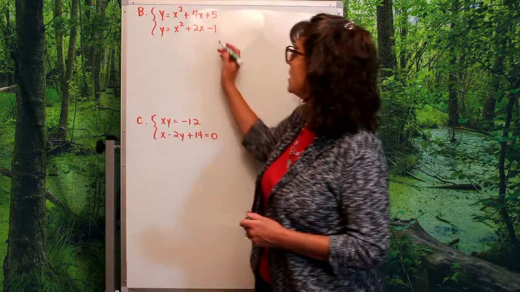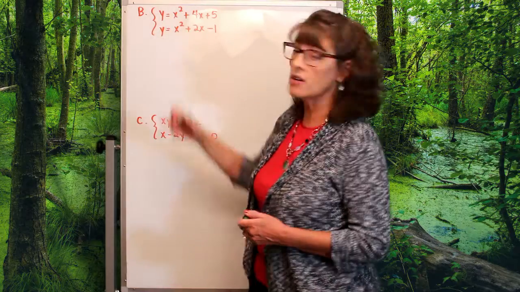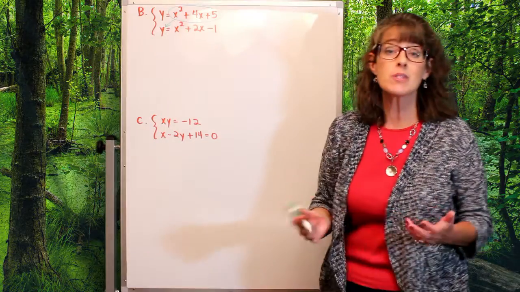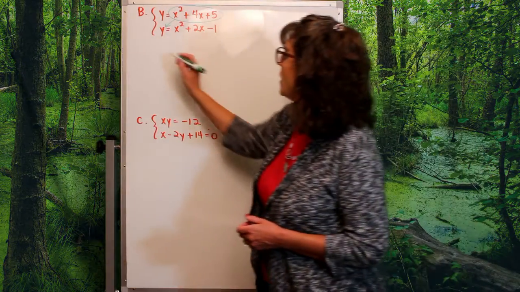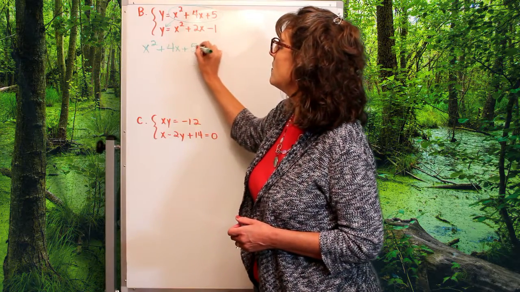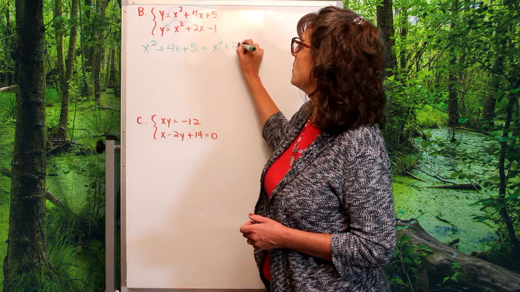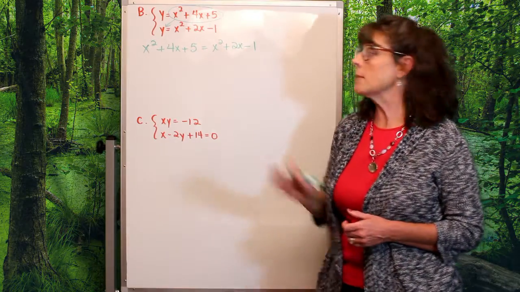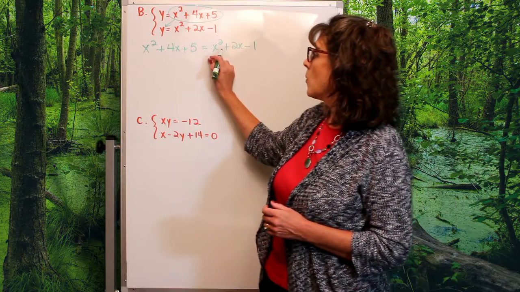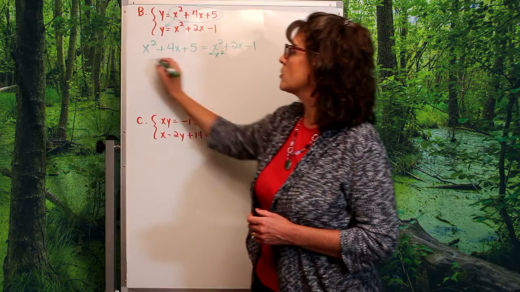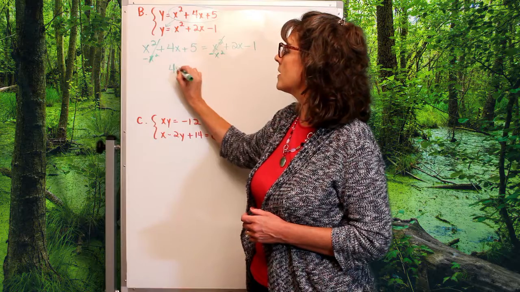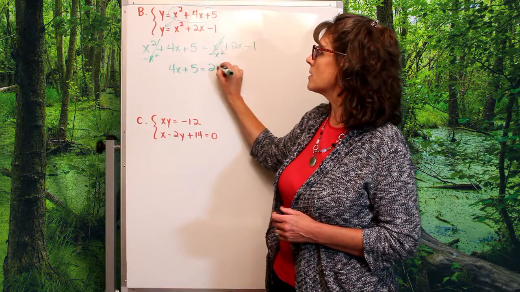So that means that we can either substitute all of this up here or all this down here, and it doesn't matter. So I'm just going to take all this, plug it in there. Basically, I'm setting the 2 equations equal to each other. And when I do, I'm going to get x squared plus 4x plus 5 equal to x squared plus 2x minus 1. And now I'm going to solve that quadratic, which means slide everything over to one side. Now, when I subtract x squared here, and subtract x squared here, the beauty is those are going to cancel out completely. And I'm left with 4x plus 5 equal to 2x minus 1.